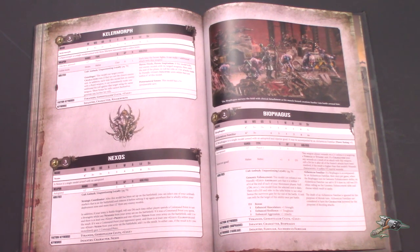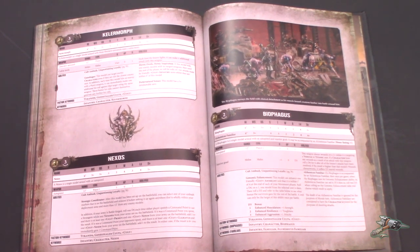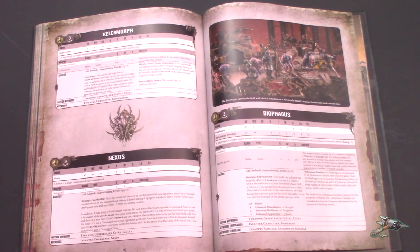So you give them either +1 strength, +1 toughness, or +1 attacks. And then the familiar, once per game, lets you do it on 2D3 if you pay the points for him. Wow, that's pretty good. And again, he's pretty inexpensive, ultimately. He is 35 points. Really? Yeah, so he's really cheap. He's an auto-include if you love Aberrants, but not necessarily for everyone.